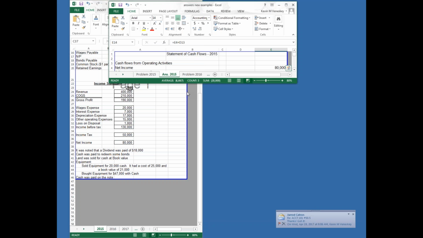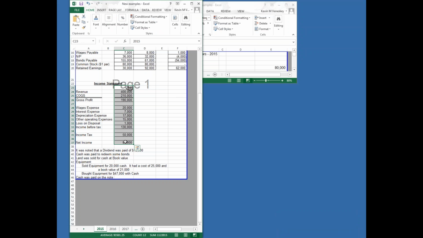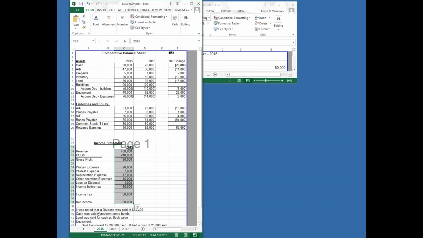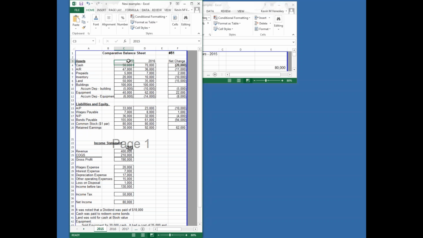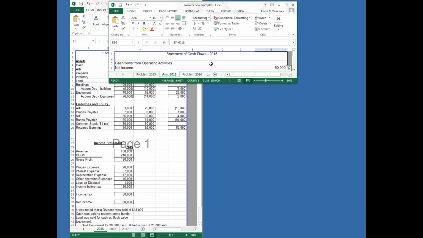So for our statement of cash flows, you're going to have the proper title. Now on this one I don't have a company name, and I don't have a specific date set up, but I'm just giving a combo title here. Statement of cash flows for 2015. That's the year that we're looking at. That's the year of the income statement. And let me see. Yeah, this should have been 2014, sorry, and this should have been 2015. I believe yours are actually correct. Mine, I had adjusted previously and then brought it back.